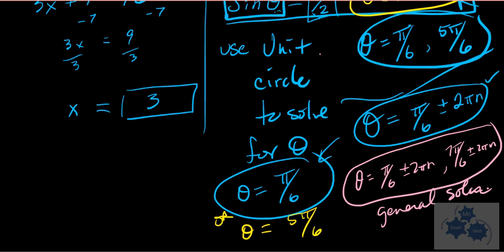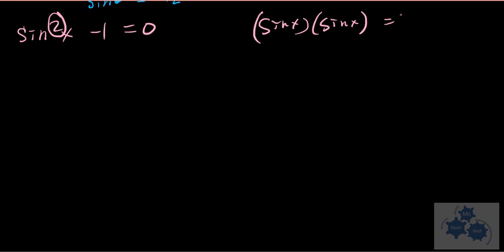Okay. So let's do another one here. Another question. Let's say we have sine squared x minus 1 equals 0. Now what you want to remember with this question is that the 2 right here really means sine x times sine x. That's the same as sine of x all squared. But in avoiding the confusion that might arise by thinking, oh, someone might think this is sine of x squared, they write the 2 there. So this position for the 2 can only mean that the whole trig function is squared. So just got to remember that.